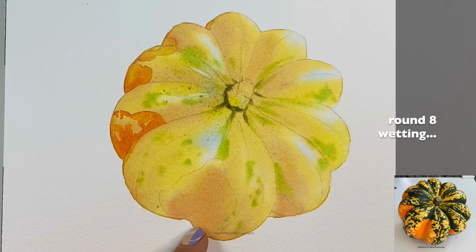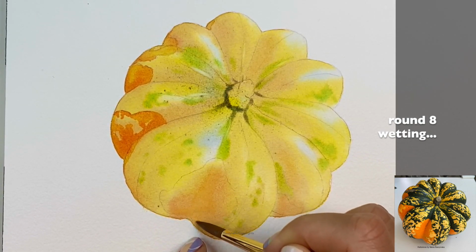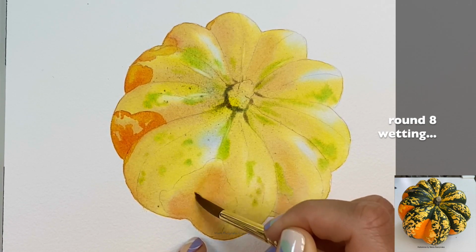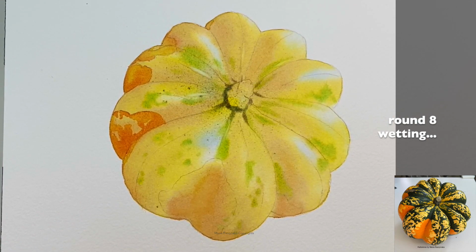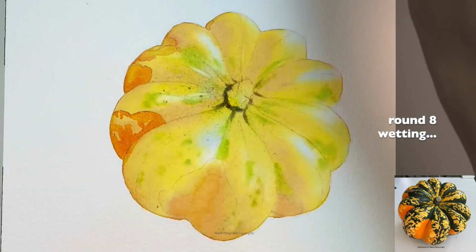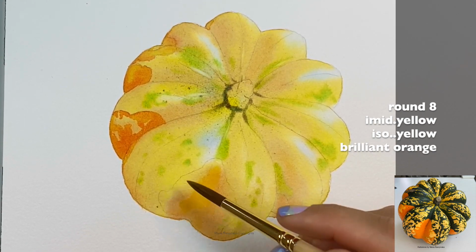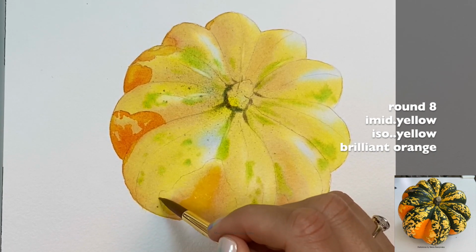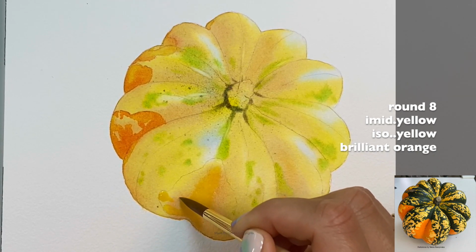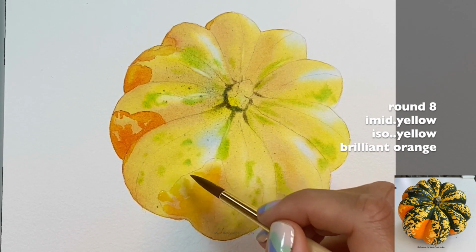This patch is much bigger, larger, and I am going to add a little bit of water in the middle so the paint doesn't dry too fast, even though this is going to be mostly wet on dry, right? But I do want this to stay wet longer, so that's why I'm adding water in the middle section. And I'm going to use this round 8 brush, the golden one. I have those yellow patches that have to go through the orange patch. So I'm going to start with this yellow here. And then the middle section is wet again. And here I need to find these yellow patches now. So I'm designing these yellow patches this way. And then here, some yellow here and there, preserving the areas to stay yellow like we see them.